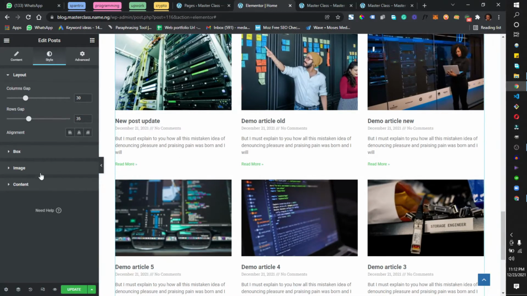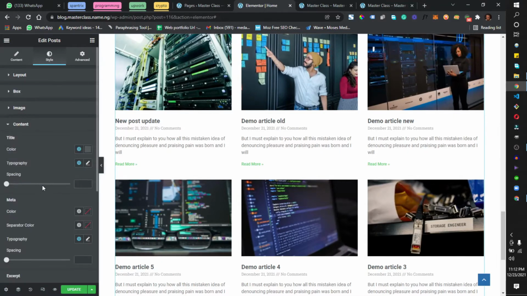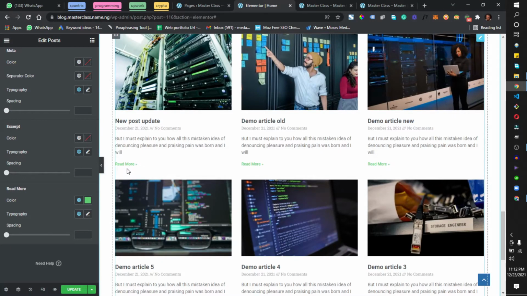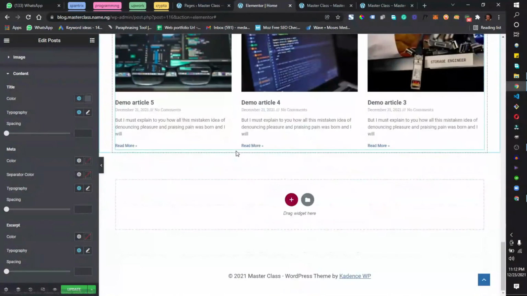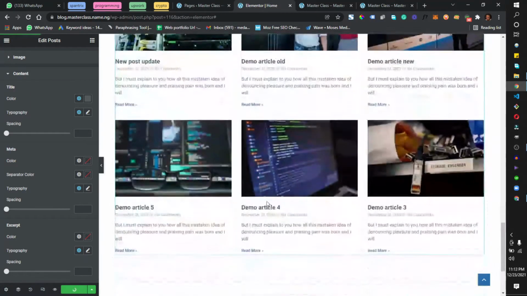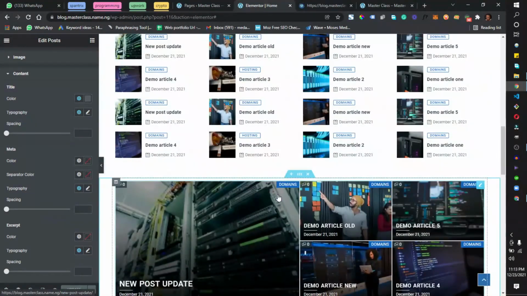You can click on this content, and what I just want to change is the read more color. I'm going to click on this to make this light blue. That's all. You can edit others. You can edit the color of the title. You can do other stuff. So I'm just going to click on update. I think I love what I have done so far. I don't want to make the home page too congested.